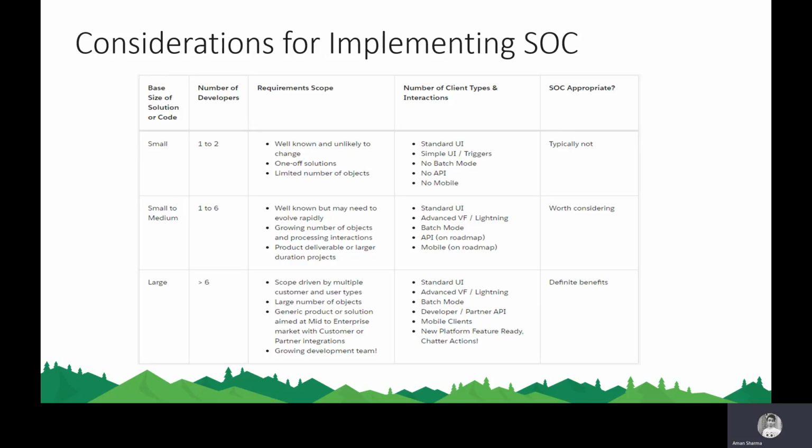And when the code base is large and the number of developers is greater than 6, then using SOC or the Apex Enterprise Pattern framework has its own benefits. So let's consider a real-time scenario where the code base is large, and let's say we have around 200 classes in our org. Just 200 classes, not test classes. So for the 200 classes, we'll have another 200 test classes. Let's say we have already built some automations on account, contact and leads. There might be some operations happening there, and in the test class, we might be inserting the data to test that.